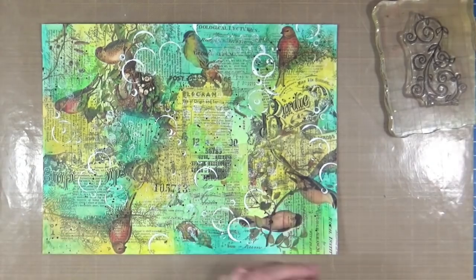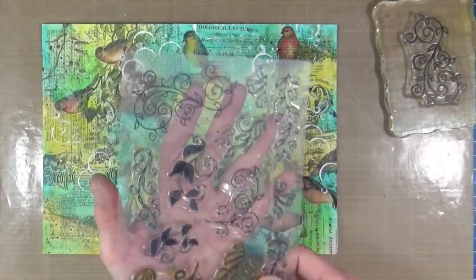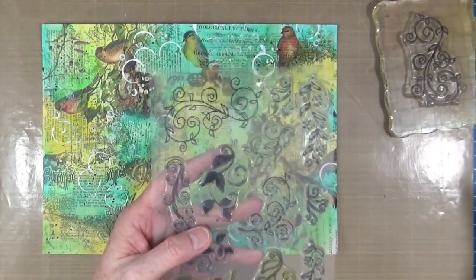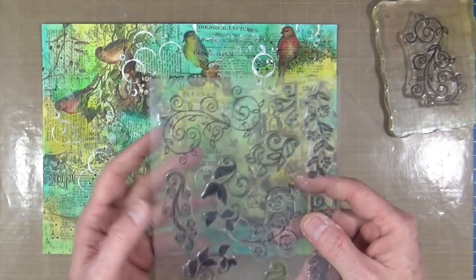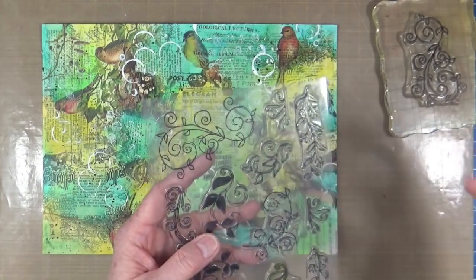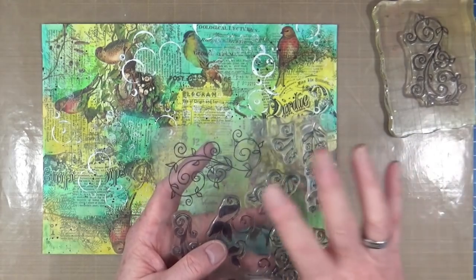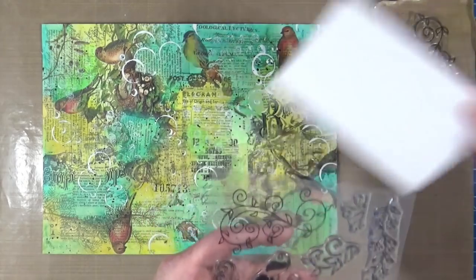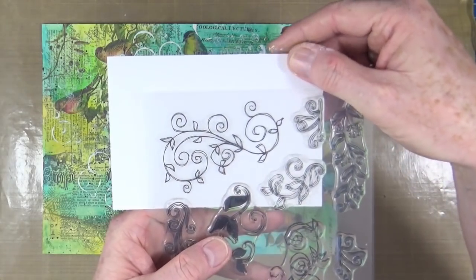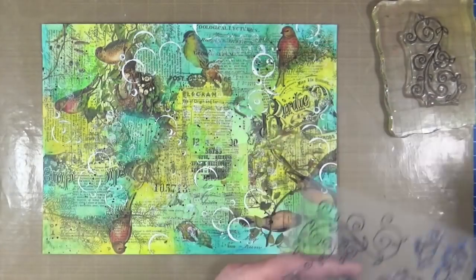So I've gone through my stamp collection. I found this stamp set. Not sure where it came from. I may have ordered it from eBay on the cheap, or it may have even been sent to me in Happy Mail. Again, I'm going to have to start writing people's names on stuff so I know whether it was Happy Mail or not. But there's this flourish in the background. Let me just see if I can, there you go, if you can see it there, which I think would be really, really nice as an accent in these areas here.